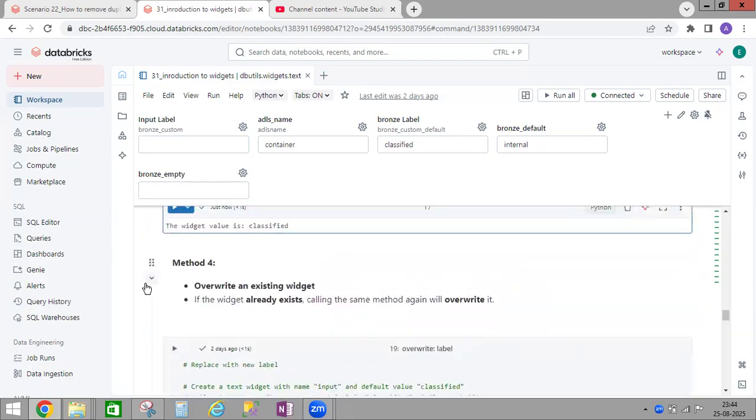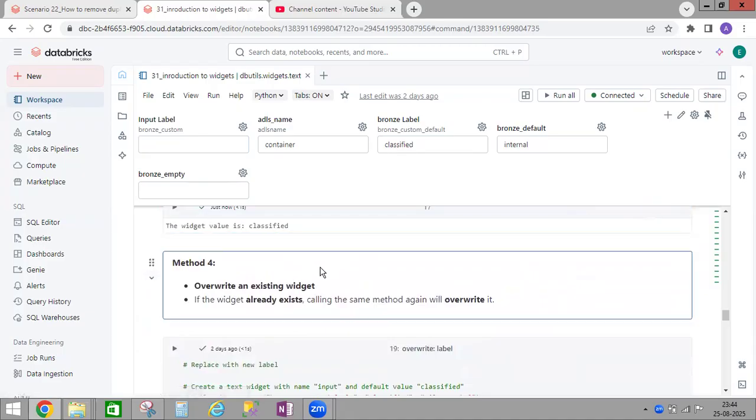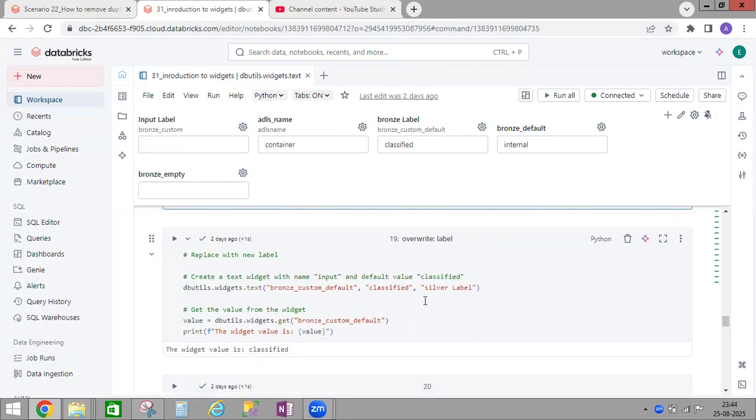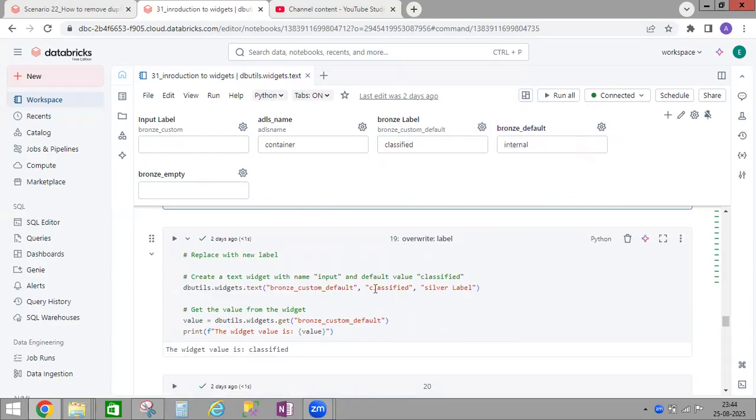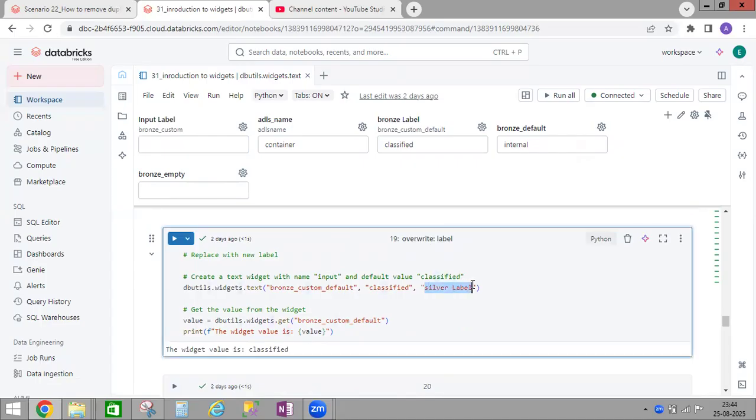Next, we'll see how to overwrite an existing widget. If the widget already exists, calling the same method again will overwrite it. We already created this bronze_custom_default widget. We provided classified as the default value, and currently it is with the bronze label. What I want to overwrite is this label name, replacing the bronze label with the silver label. The get method remains the same. Observe here, if I run this cell, it will replace it with the silver label.